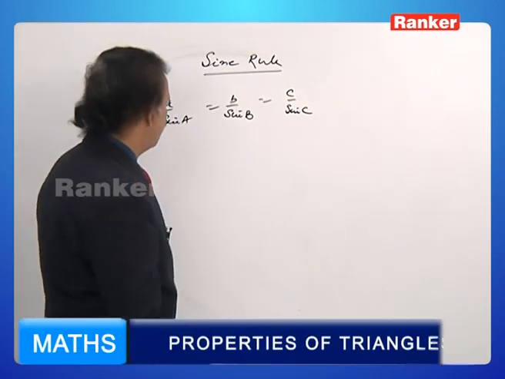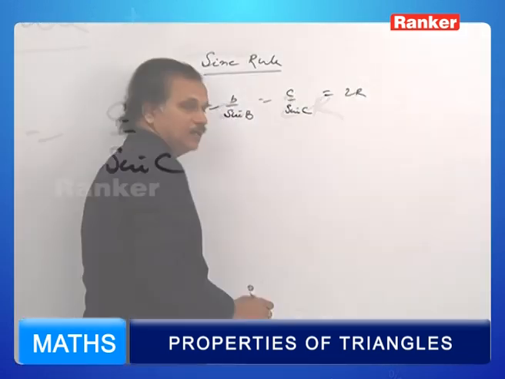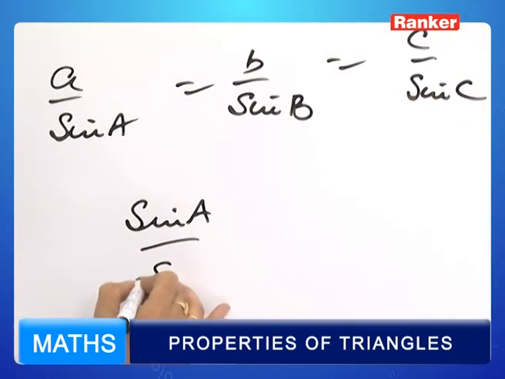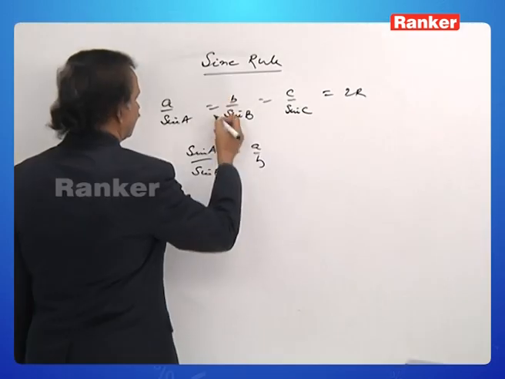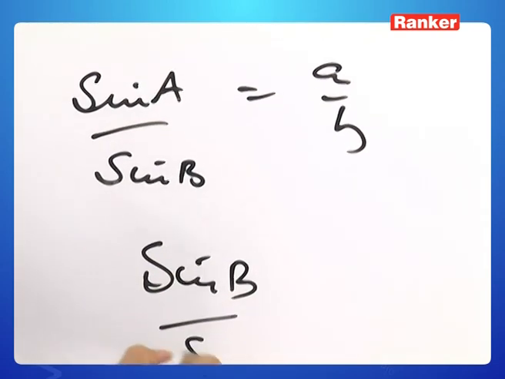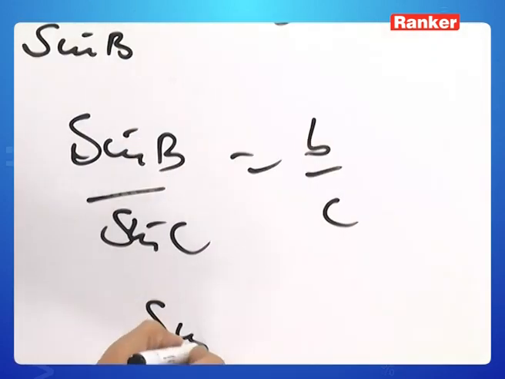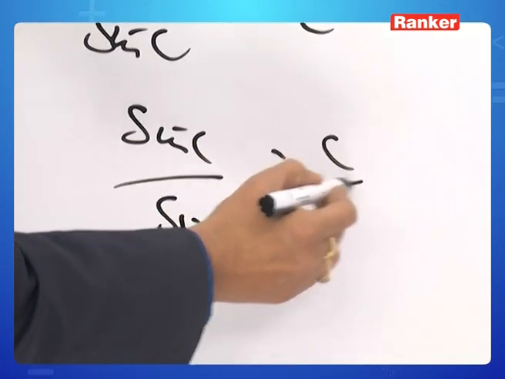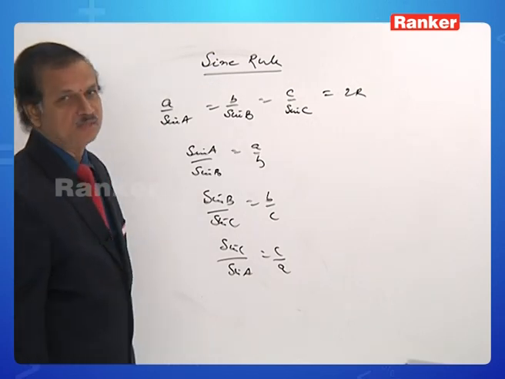We know that the sine rule says a/sin A is equal to b/sin B is equal to c/sin C is equal to 2R. As and when you have sin A by sin B, what is sin A by sin B? It is nothing but a by b. Sin A by sin B is equal to a by b. Sin B by sin C, that is, as and when you require the ratio of sines, you can easily have the ratio of corresponding sides. Sin C by sin A is equal to c by a. Yes, this is another consequence of the sine rule.